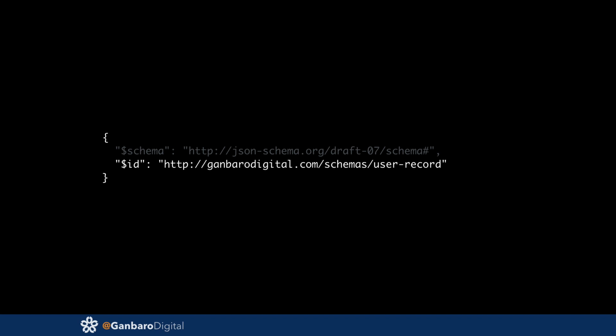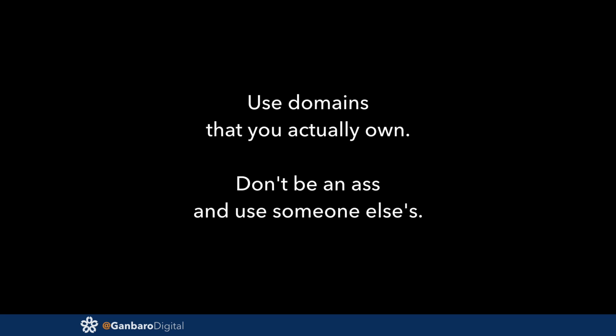Second line, the ID. And there's a few things I want to point out about the ID. As you rightly said, it's a namespace. So the first part is a domain. Now there's nothing stopping me using PHP Dorset there if I wanted. There's absolutely nothing stopping me. It's an honor system. There is no way for the validator to know what you can and can't use there. But it's a dick move to use someone else's domain. Use your own property, okay?